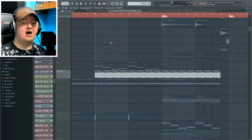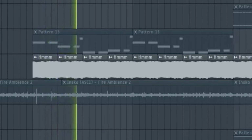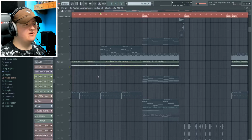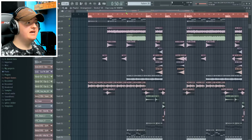And then we have me humming, which again is another atmospheric thing, so it helps. Then we have that fire ambient sound carrying on, and we have that background piano melody carrying on as well. And that is the second half of the verse, so let's get into the build up.